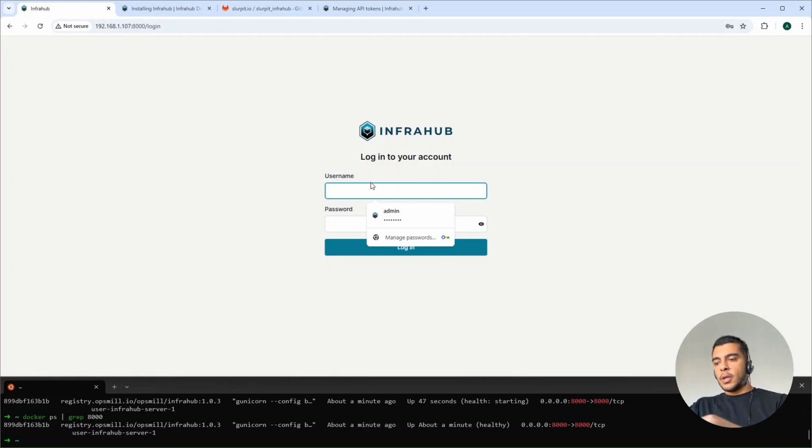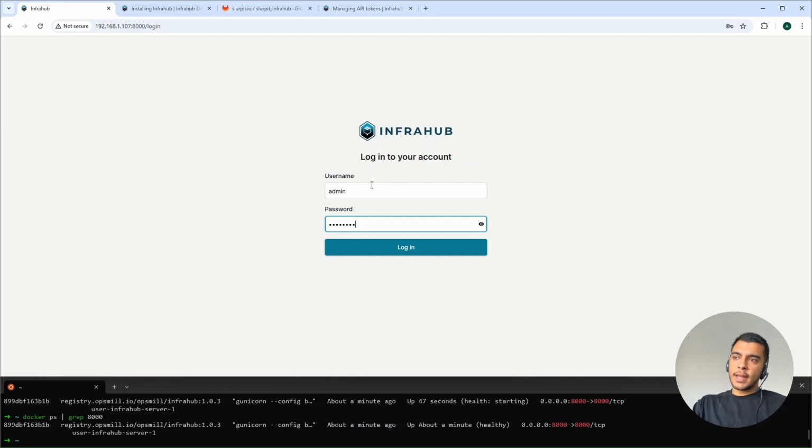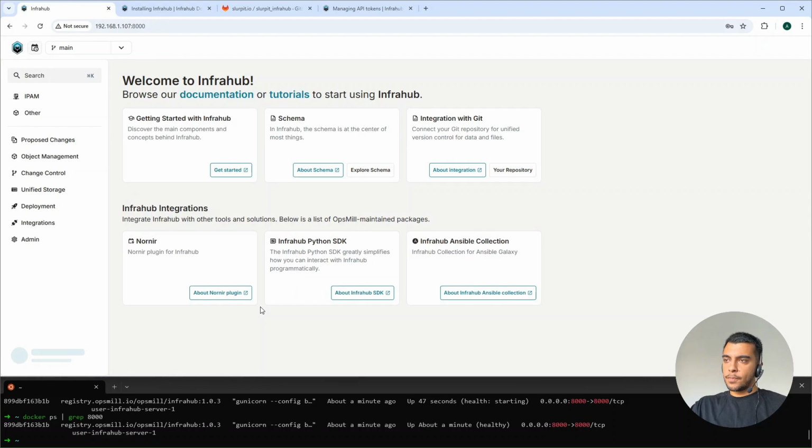The one I'm going to be using is admin, and password is Infrahub. And the admin user has the admin access privilege level. You have also other users with less access, which you have to find from documentation. And if I log in, I am now inside the account.